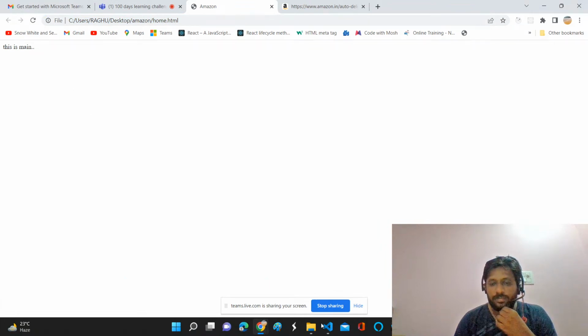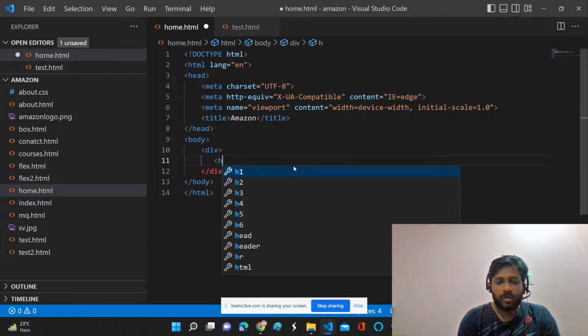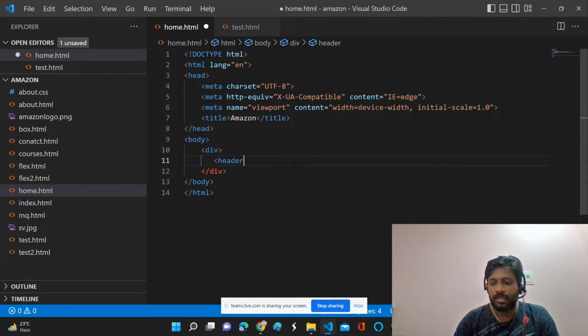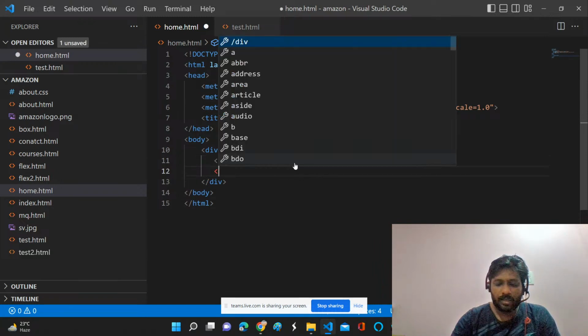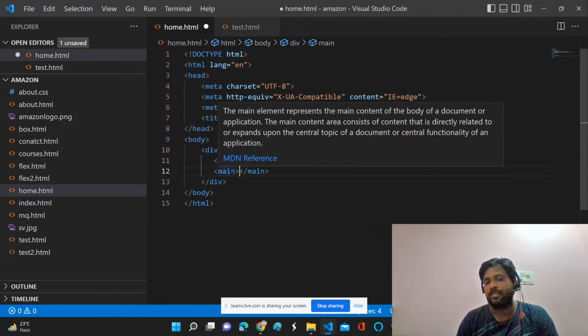I'm going to design this. What we discussed: for us, the header is important. HTML5 already provides a beautiful semantic element called header. After that, for the main content, HTML5 provides another semantic called main.